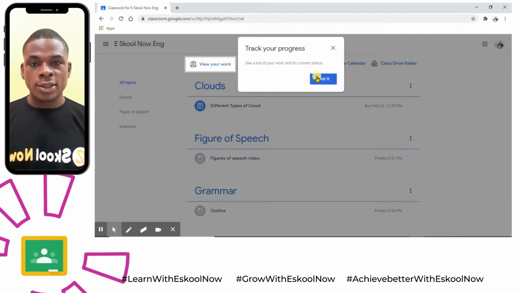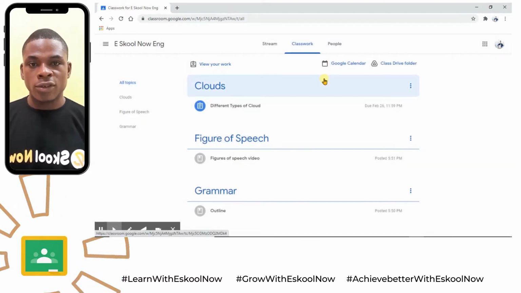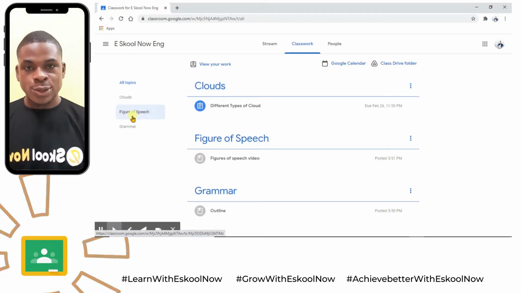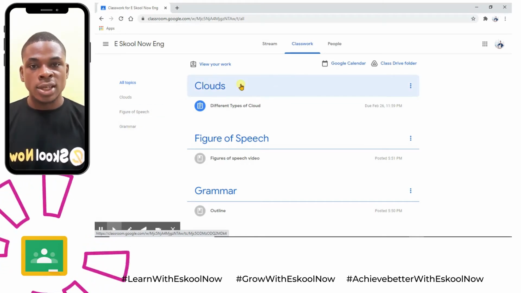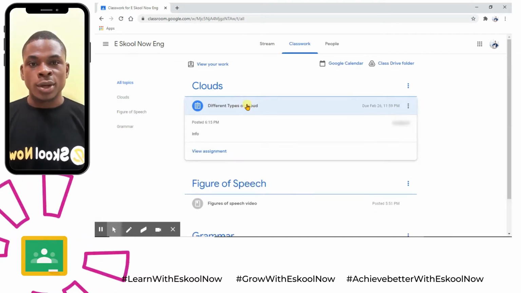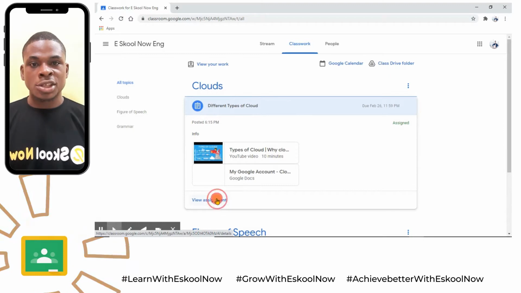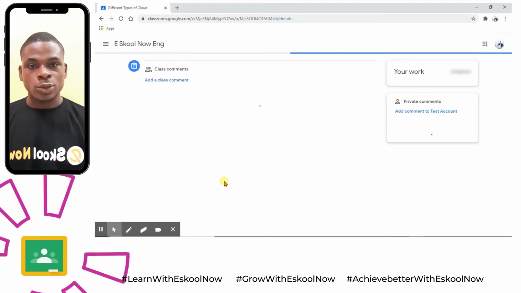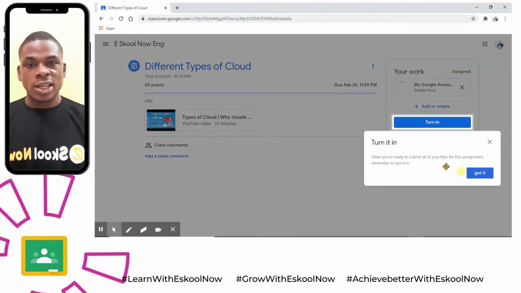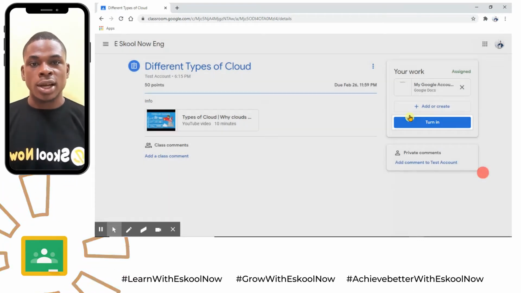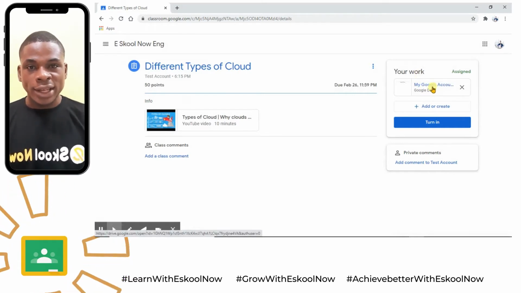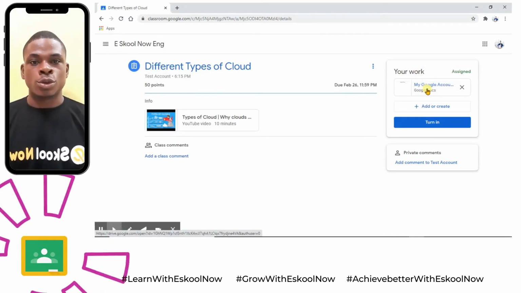Google Classroom also has the ability to have classworks. So the teachers can also use Google Classroom to administer classwork, instant classwork to the students, whether or not the students are present in the class with them physically. So if the students are present in the class physically, the teacher probably must have posted a classwork and probably saved it on draft. And then at the time of the classwork in the class, the teacher can now instruct the students to jump on Classroom and then have this assessment. So it's another way of engaging the students even if they are physically present in your school.